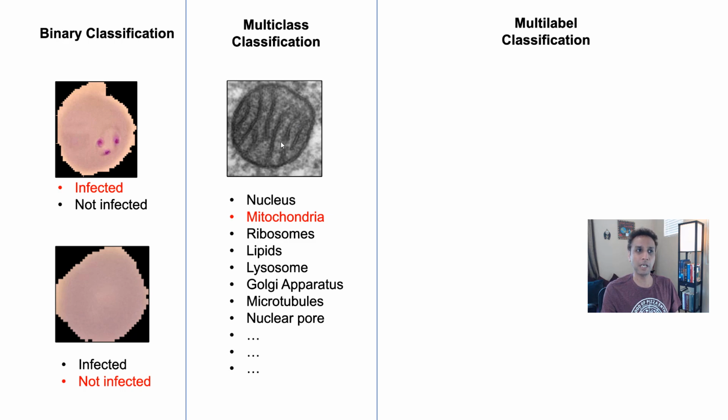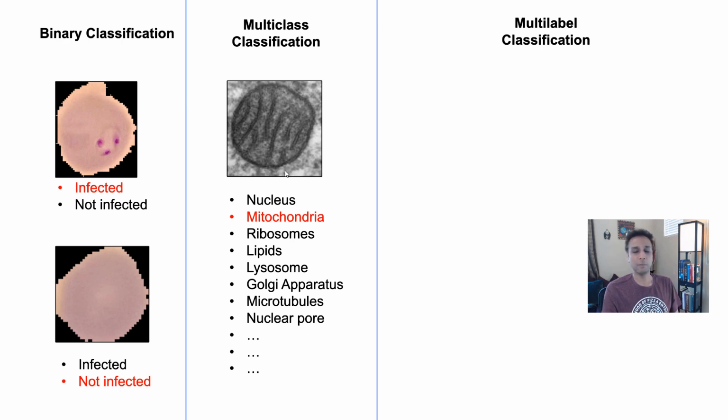Again, this name sounds weird. We call it multi-class, but still only one thing is classified here. So this is almost like binary, except think of each of these as: is it nucleus or not nucleus? Well, this is definitely not nucleus. Is this mitochondria or non-mitochondria? This is mitochondria, so the value for mitochondria is 1. Once mitochondria is taken, it cannot be anything else. So this is mutually exclusive, meaning it can be only one of these.